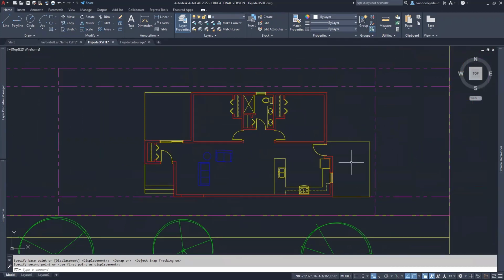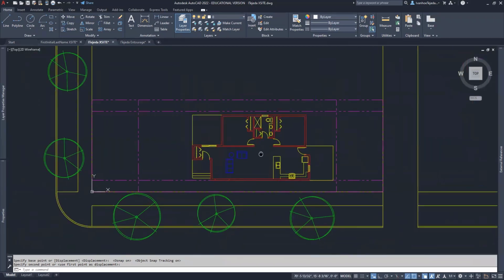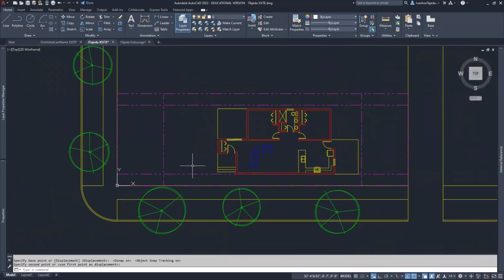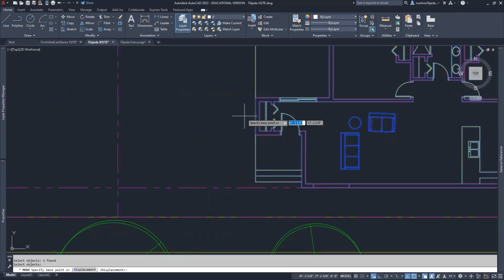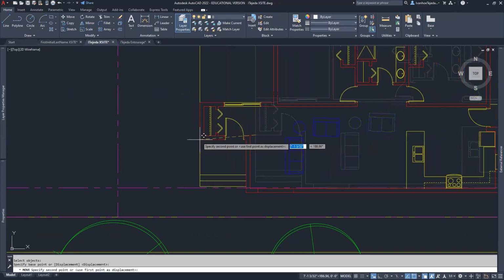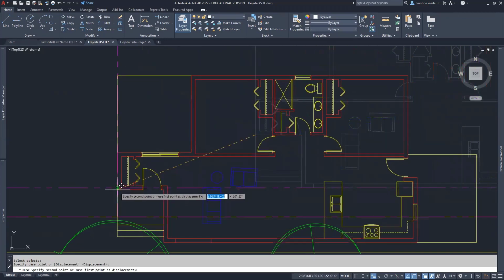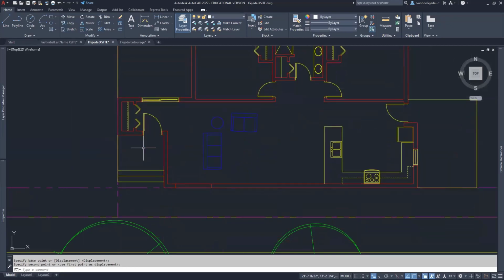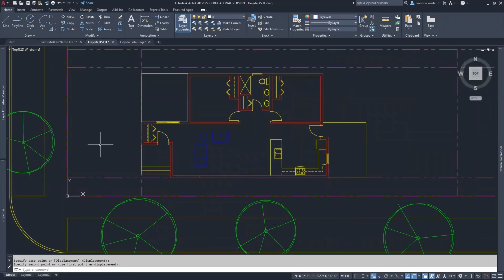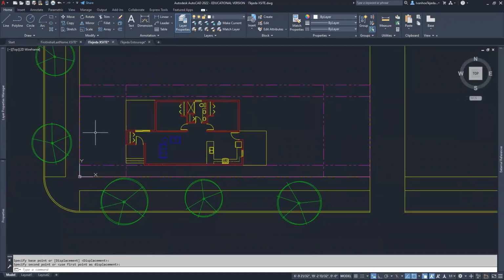And now towards the front or back, you decide where you'd like to place it. If you'd like it to be closer to the front, then you simply type M, enter, select the xref, enter, pick a base point. I want to make sure I pick an endpoint. Okay, and then I take it over and I'll track this point down there and I'll take it straight up and click. So I can place my building there. If I want it really close to the front like that, that's fine. There's a lot of room towards the back over here.